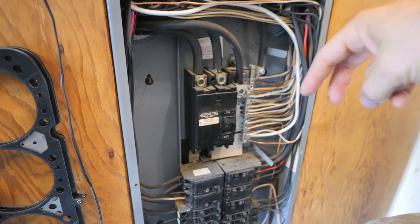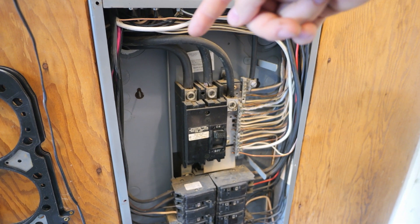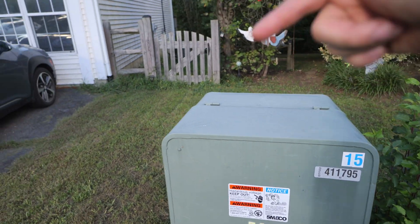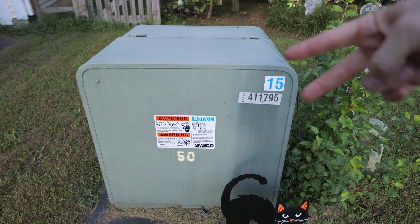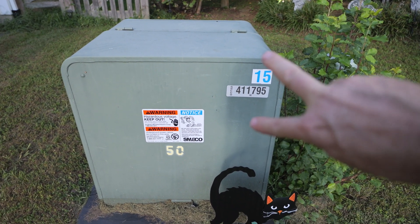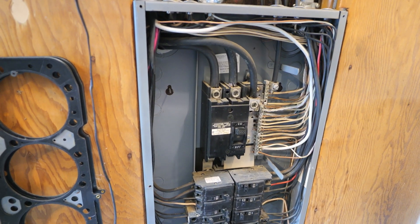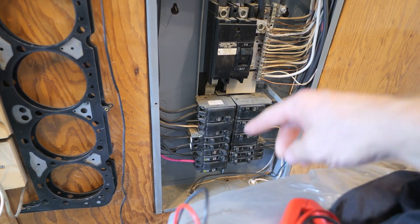All your house stuff is really just one phase and it comes from a transformer outside. This is the transformer — I'm not sure what it comes in at, it's probably distributing to all these homes. It's going to break up that 240 and put it in two different lines. Your transformer has little spirals and it's going to feed 240 to your house. Basically what that transformer does is step it down into 120 and 120 — but you want 240 to charge your electric vehicle, or it's going to take an extremely long time.